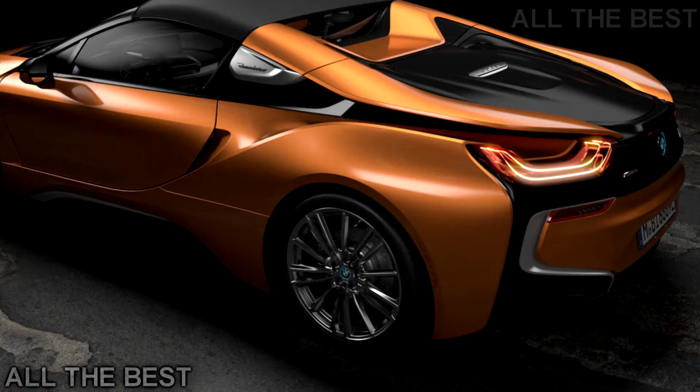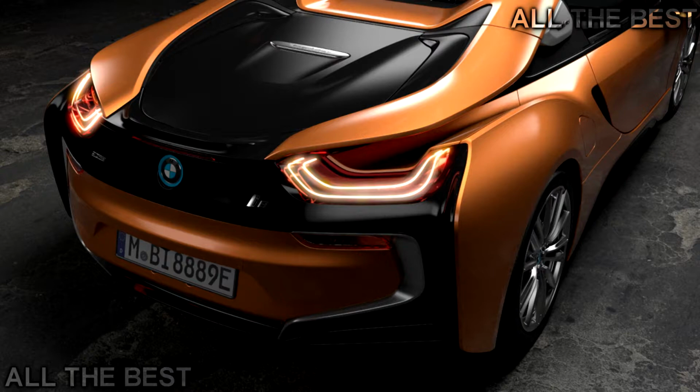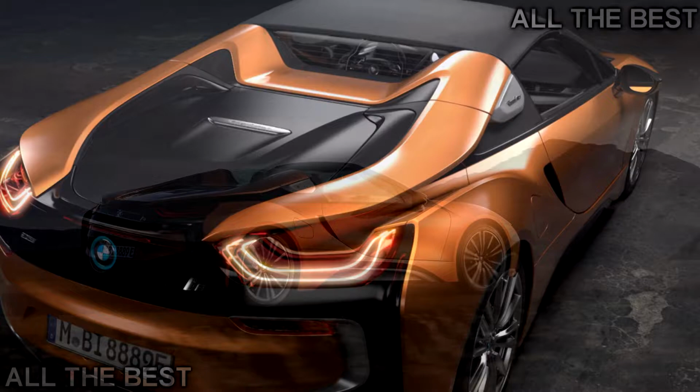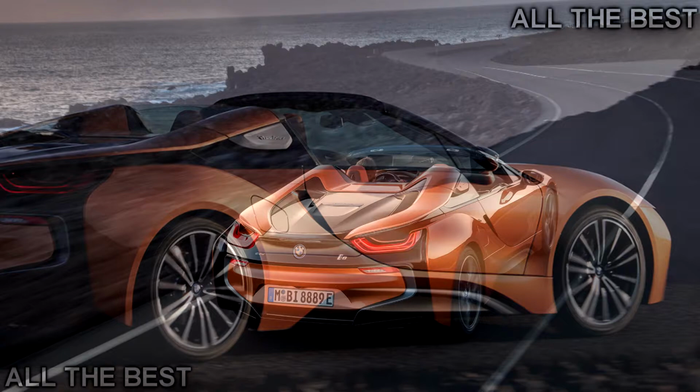Both variants use a carbon fiber reinforced polymer, CFRP, passenger cell and CFRP and aluminum butterfly doors. CFRP is also used in the side skirts, which are actually structural, according to BMW. Also aiding rigidity on the Roadster are additional panels in the suspension and special front and rear struts. A new aluminum 3D printing process was used to make lightweight parts for the Roadster's roof. The use of composite materials and aluminum helps bring the Roadster's weight to 3,515 pounds, or 132 pounds more than the 2019 i8 Coupe.